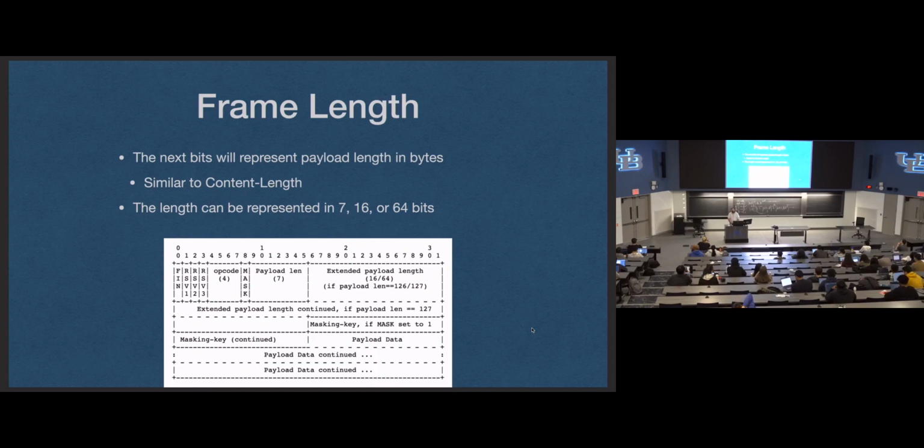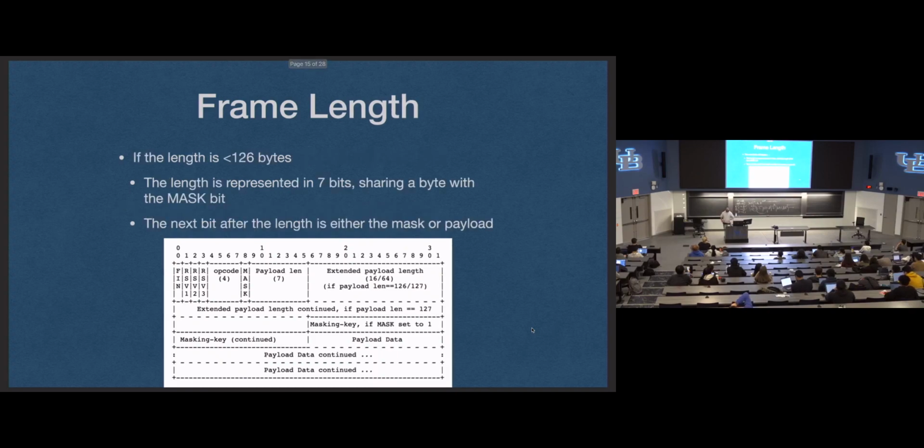And as a bonus, it's kind of complex. It's not super complex in the slides, I'll tell you that. It's not too crazy in the slides, but when you go to code this, it gets tricky. It's a good programming challenge. So the payload length can be represented as either 7, 16, or 64 bits. So we have different ways to represent the payload length.